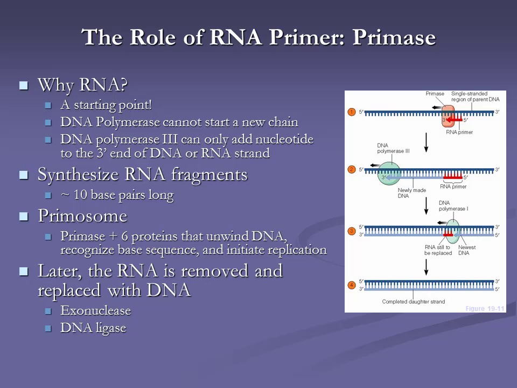And primase, when it binds with the DNA and other proteins that are involved, that's going to be a primosome. And so that primosome is going to sit down, it is going to form our RNA piece, and then from that RNA, now our DNA polymerase 3 is going to be able to extend the new DNA strand in a polymerization event.